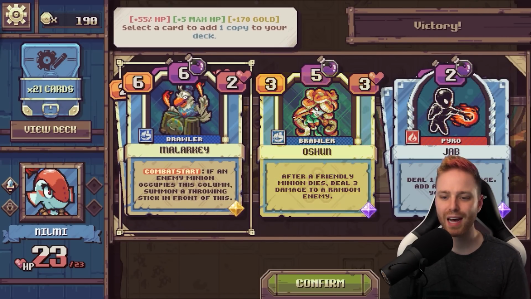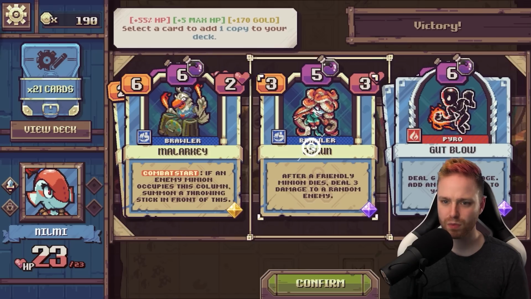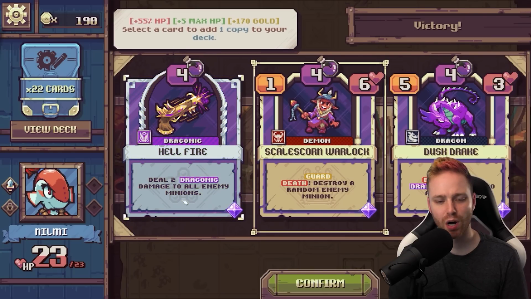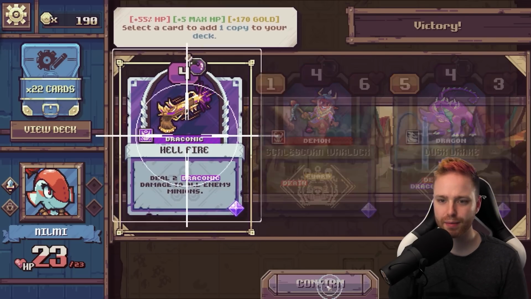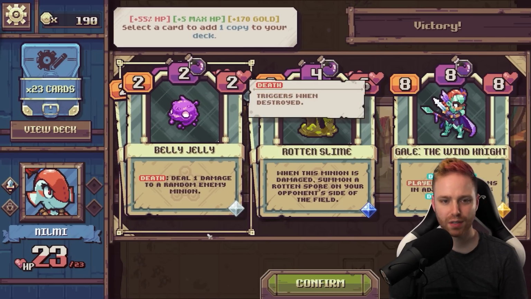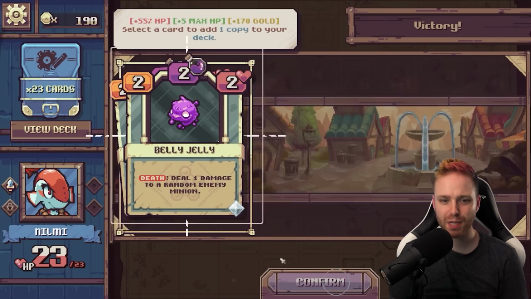After a friendly minion dies, deal 3 damage to a random enemy. That seems to go well with our build. Hellfire, deal 2 draconic damage to all enemy minions. I like it. Jelly Dancer, combat starts, summon a belly jelly in front of this. Just more characters to end up dying for me.